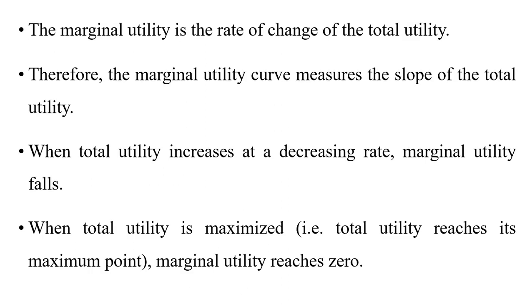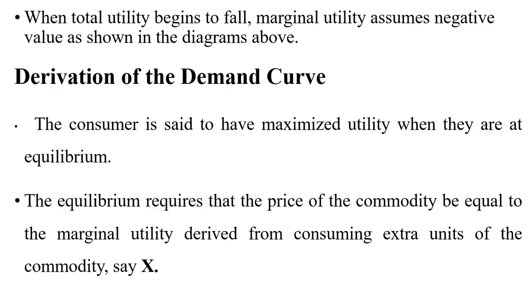We now go to how the demand curve is derived. The demand curve is derived using the utility maximization condition. So we establish an equilibrium situation. Then we'll see what happens when the price of the commodity changes, so that we can see whether the consumer will increase his consumption or decrease his consumption using the equilibrium condition.